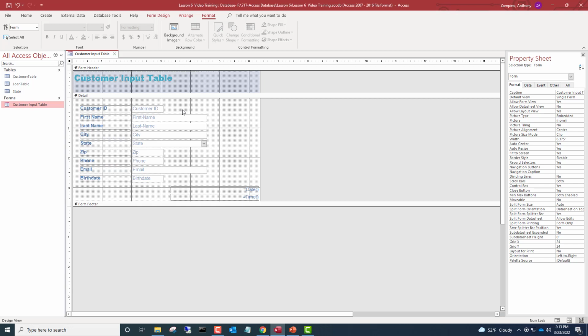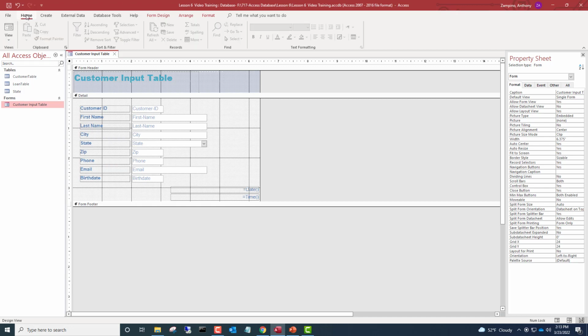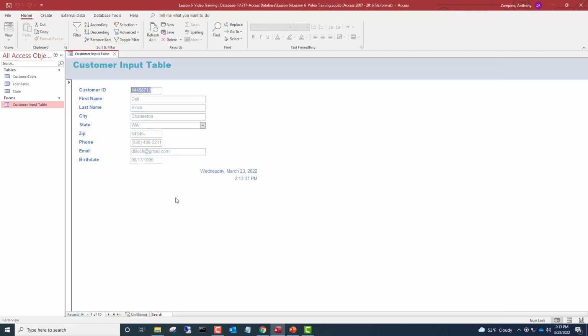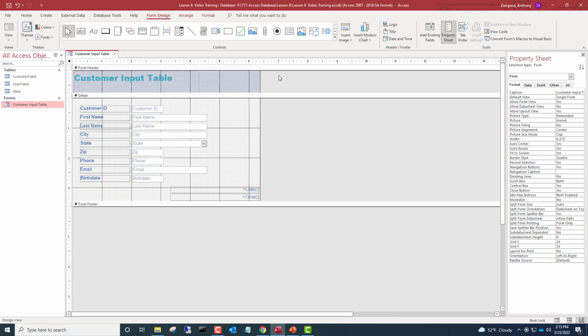So that when I go, and I gotta go click back on home, and I look at the form view, you can see that I'm changing some of the settings in order for it to look the way I want it to look on the screen. Alright, so I was able to add a date and time, and here again, you know, I could put a title in there, I could put a logo.